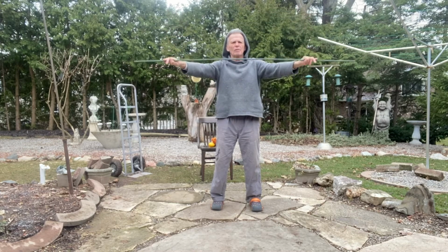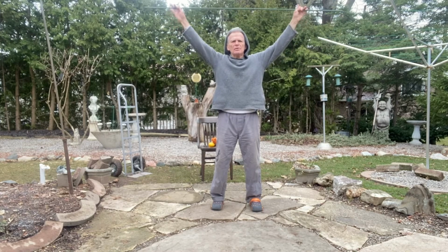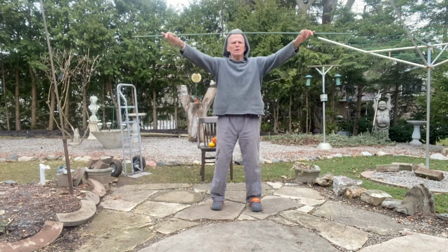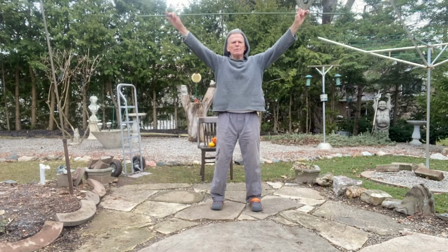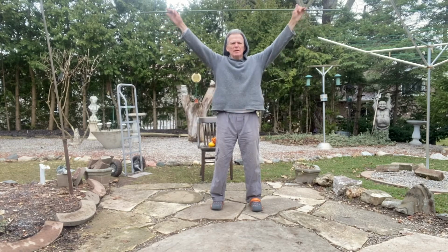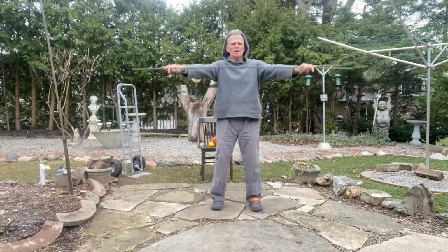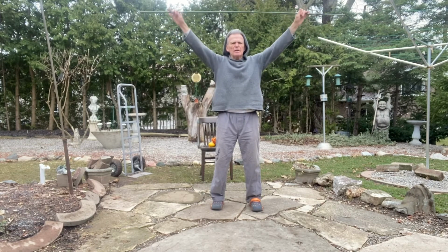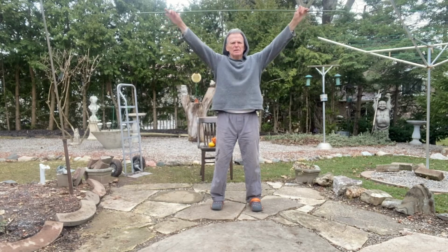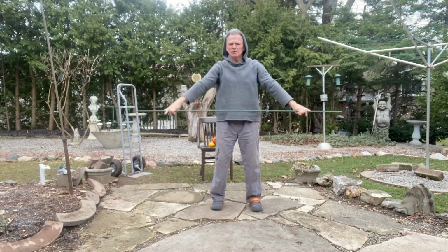Your earlobes are over top of your shoulders. Shoulders are over your hips. And your hips are pretty much over your feet. And you're bringing the pole with a nice wide grip from your belly button to the top of your head. Notice that my arms don't bend. They're straight. And once I've done enough of these, I might be able to go past my head a little bit.